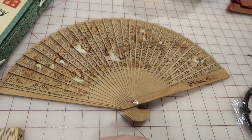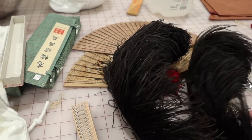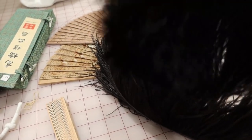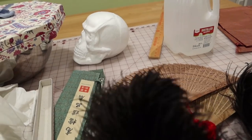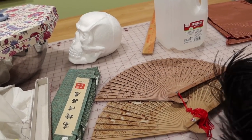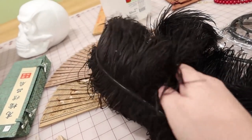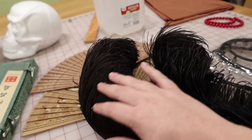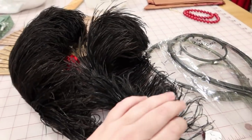Definitely Victorian too, so I'm excited about this guy. I also got these two plumes, which are like several feathers each of ostrich plume, and they are fluffy and beautiful and vintage. They were $6 each, which I was like yes to. I think there's maybe four actual feathers in this one. It's a lot, but this looks like something that somebody could use for a certain ball that's coming up, is all I'm gonna say about that.